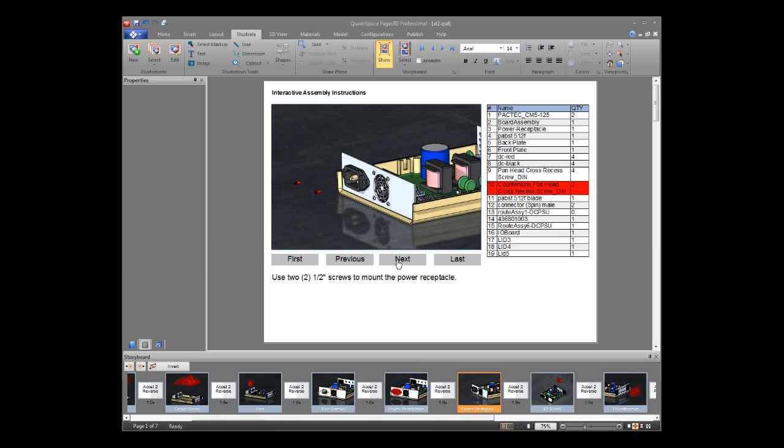Let's see, I got one question here. Can you have more than one note for a part number at a different step? I'm not sure I understand the question. Can you have more than one metadata field?